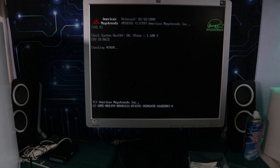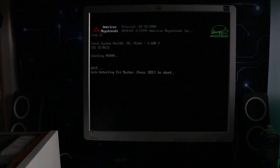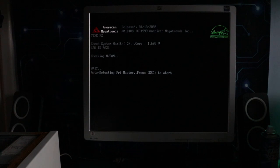Having booted this fine when it was outside the case, now when you boot it, it gets stuck on this checking NVRAM. Googling around, a lot of people suggest that this is a BIOS issue, and that resetting the BIOS and various things like taking the coin cell out and letting it completely drain of power and then putting it back in should solve this. Now that doesn't make sense, because it was fine when it was on the box, but not knowing any better, I tried that first.